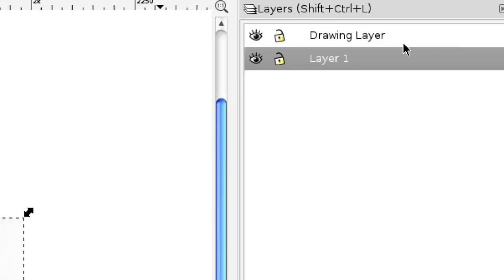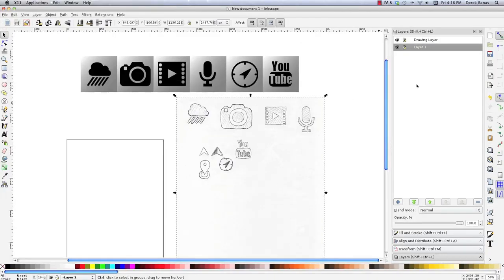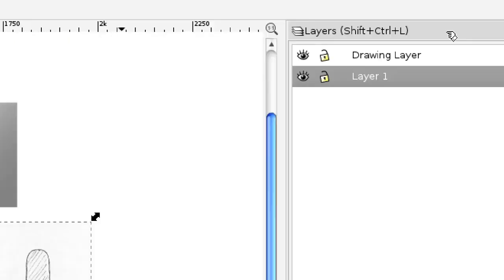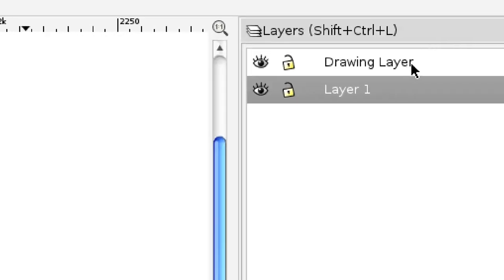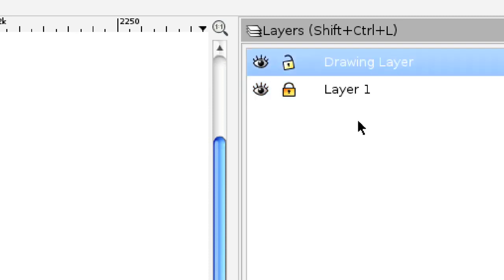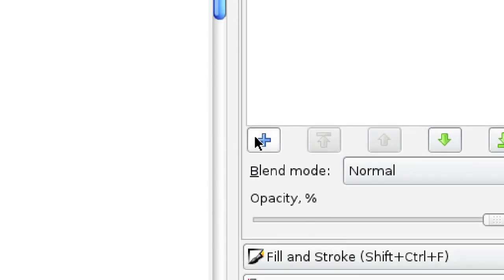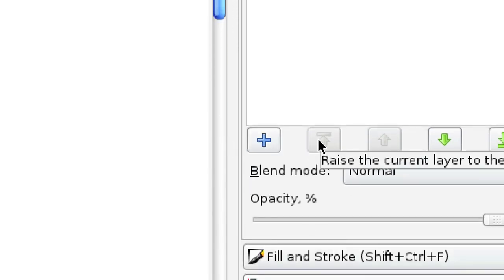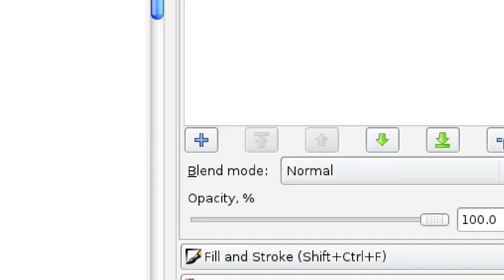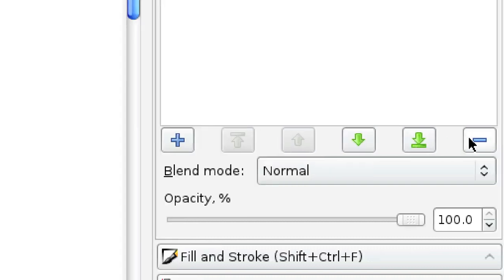Now over here I have a regular old layer which is going to hold all of my images I'm going to be drawing on, and then on top of that I have my drawing layer which is on top. Now since I have that image in there and I don't want it to move around, what I'm going to do is click on this and it's going to be locked. Now I'm going to jump over into my drawing layer, and to add layers all you got to do is go down here and hit add, and of course you're going to be able to move layers up and down by pressing on these little buttons here or delete them all together.